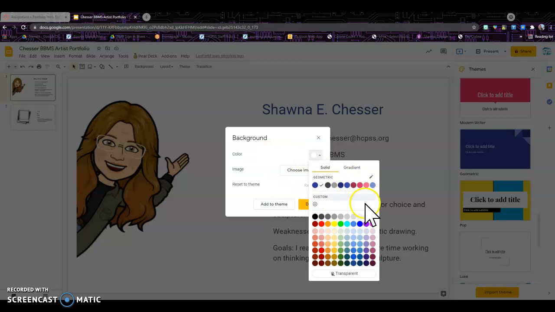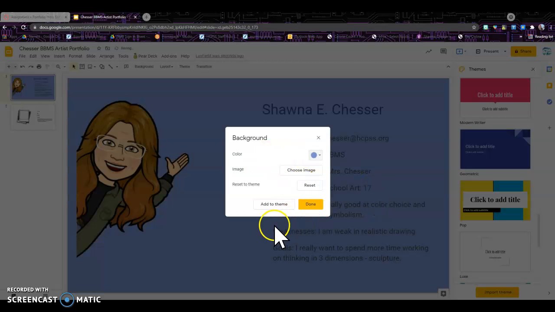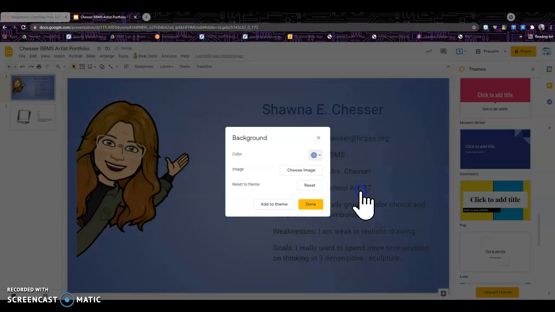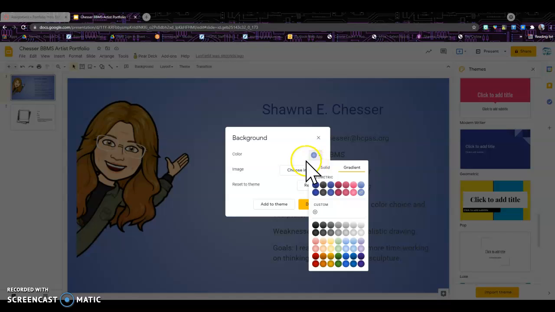But I can go to slide, change background. I can change my background to a different color. Ooh, like this. I could choose an image, but for the most part, we want to keep it as a color. You could also make it a gradient. So I would not do something that's a crazy image, because you're going to keep this same format for all your slides. So I would keep it as a gradient or a solid.